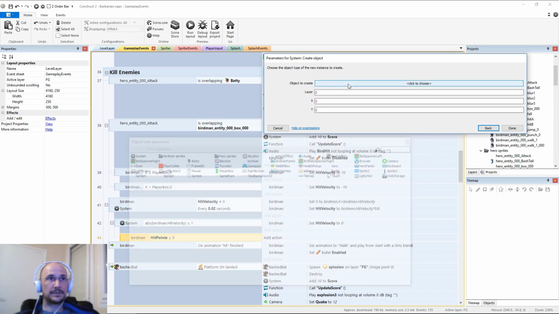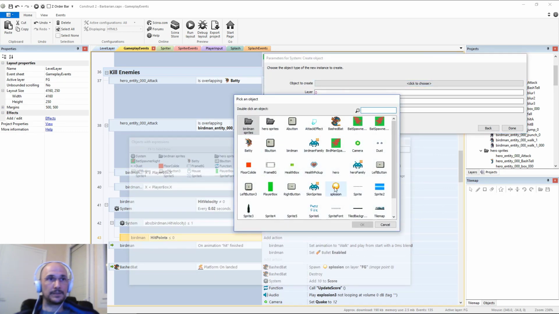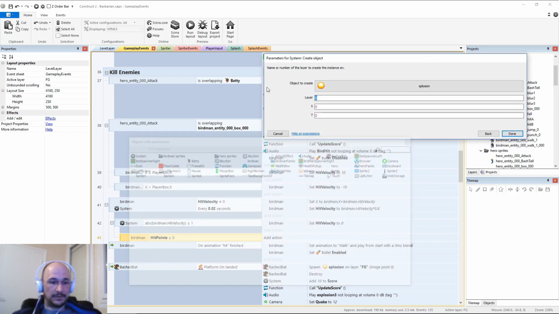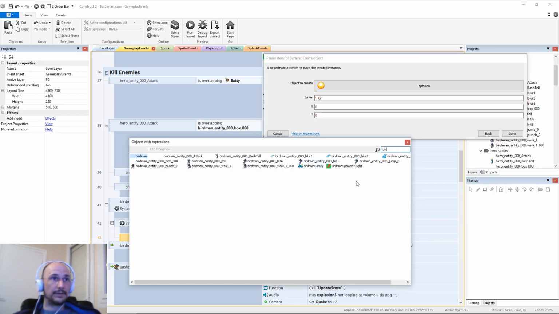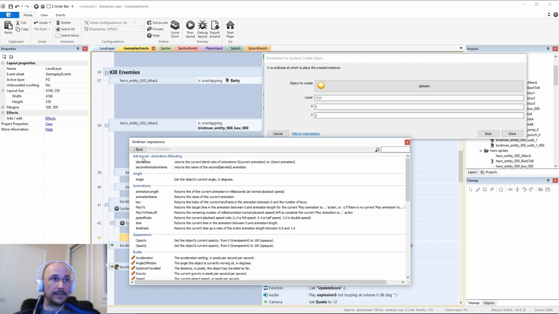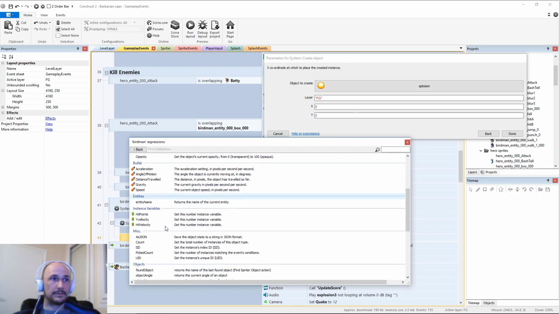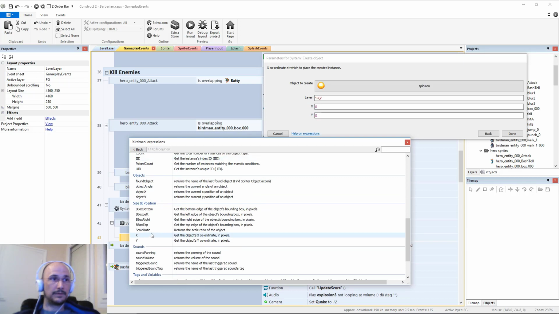Create object. Explosion on layer FG. And the X position will be the Birdman spriter object. Birdman. Okay. X. And the Y will be the Y.